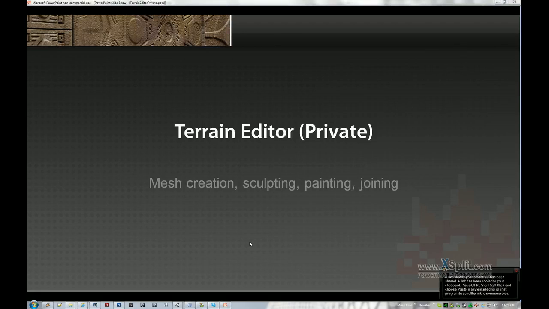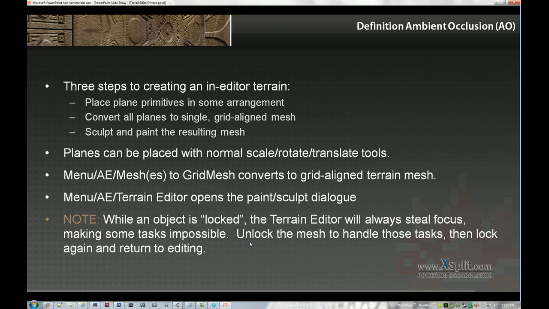Hey guys, this is an overview of the terrain editing, sculpting, painting, creation, and joining tools that we now have available for use in the Unity editor. This is basically a toolkit that's going to make it a little easier to arbitrarily position parts of a town or make paths and actually see how things are going to look, A, in the game engine, and B, as a holistic environment, because we're trying to do as much as we can in the editor now, so this should be very helpful.